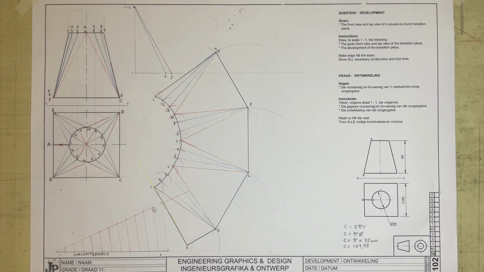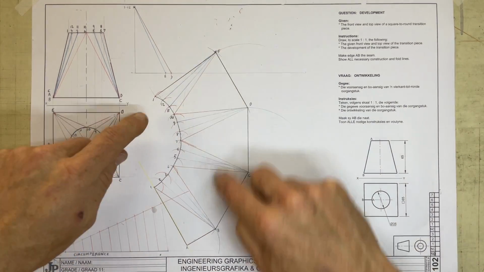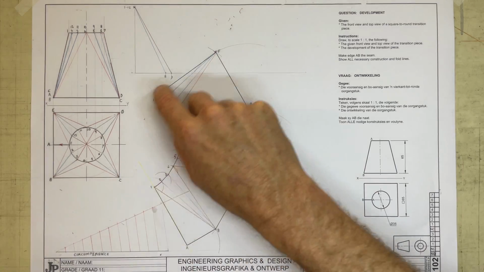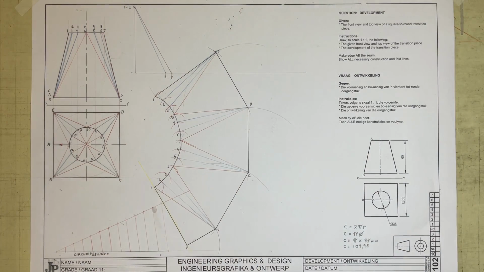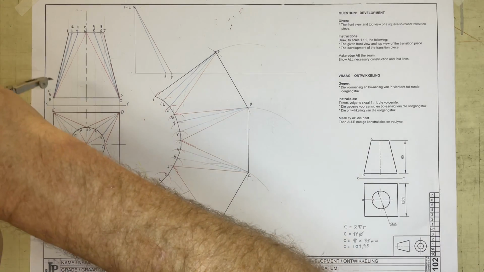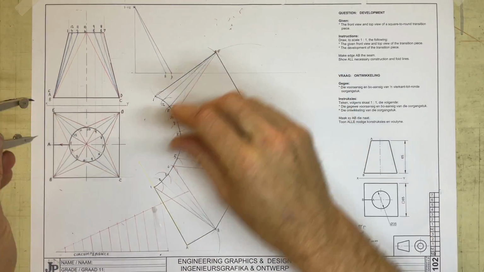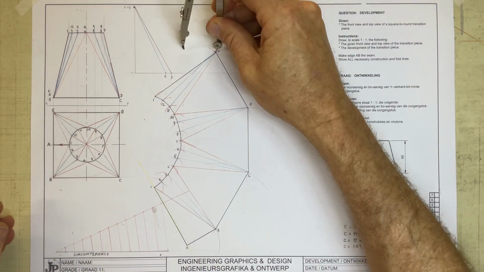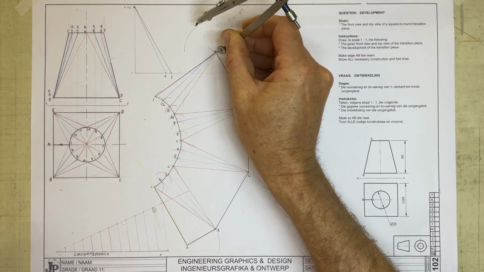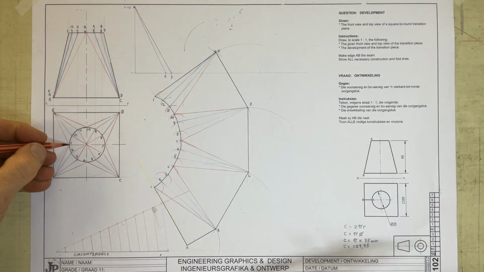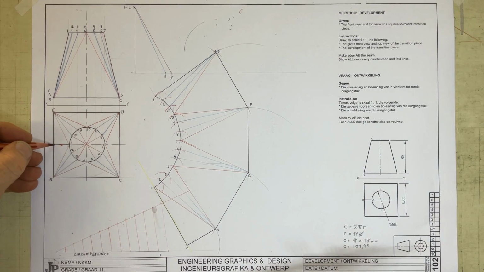Got to do one last little thing. Oh, that was almost done. Sorry, I need to go back to A. Remember, we've got that line A. I nearly forgot that. Right, okay, so I need to get a true length distance from A to E. Okay, we've found E over there, so I take that true length distance from A to E. Let's just pop that in over there, right? And I need a true length distance going from 1 to A.